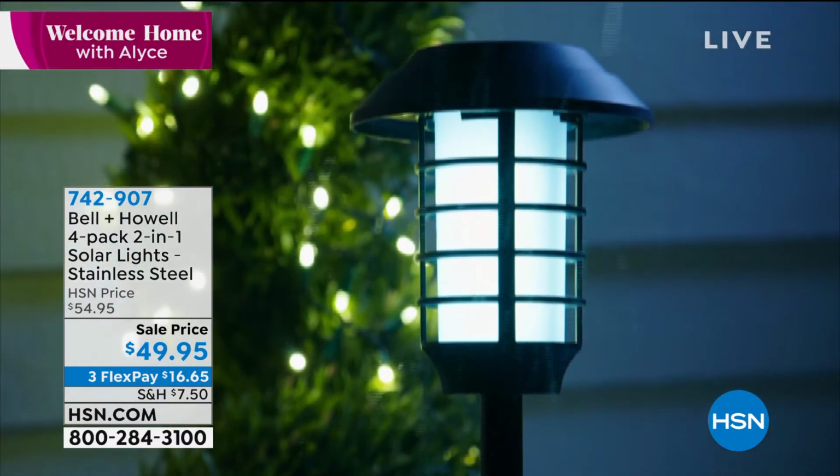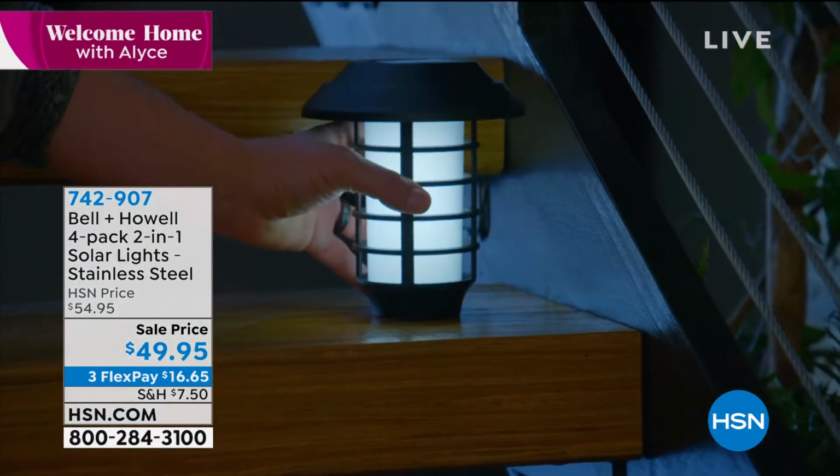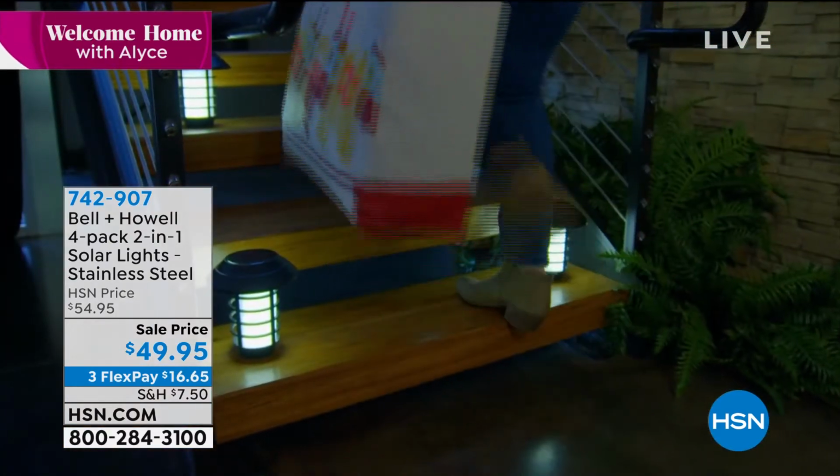I love the fact that these are completely weatherproof too. Yeah, it's one of the coolest things about these is that you can leave these outside year round. We've actually had ours outside now for almost a year, and they look absolutely fantastic. The solar cell on top of these is really huge too. So it collects a lot of light regardless of what the weather's like. But watch this, when I turn my lights off in here, they all come on. You can see how beautiful these are.